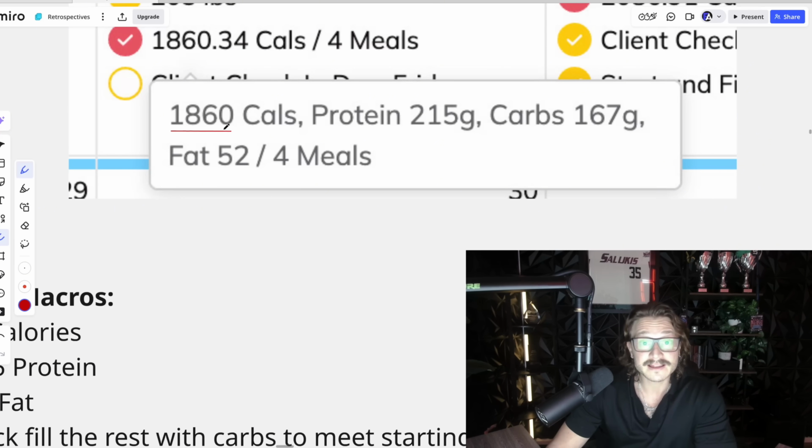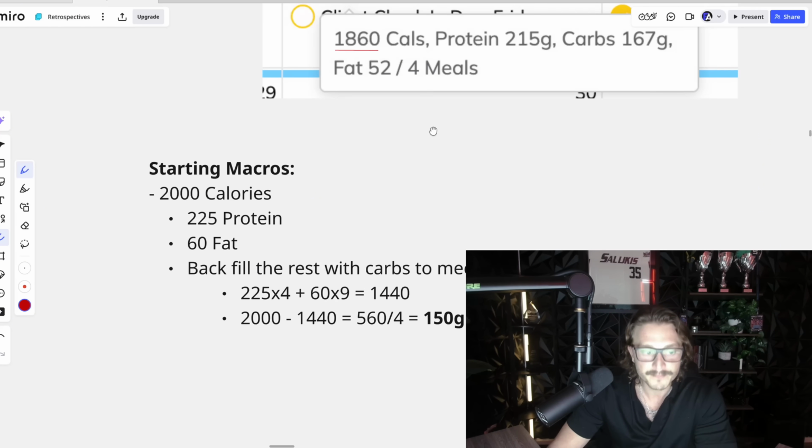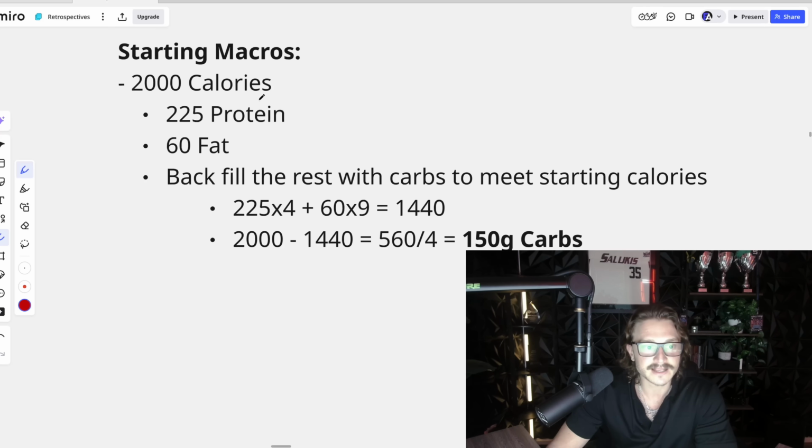And so that's the metabolic adaptation that occurs, and why these online calculators do not work. You'll put the information in and you'll see that it says like 3,000 calories is your maintenance, 2,700 calories is your maintenance. Well, you've been eating under that amount of calories for so long that you have actually adapted to where your maintenance calories are now under 2,000. So it wouldn't make much sense. We had to start somewhere very similar to where we've already been eating calorie-wise, right? So that's what we started him off at, right at 2,000 calories.